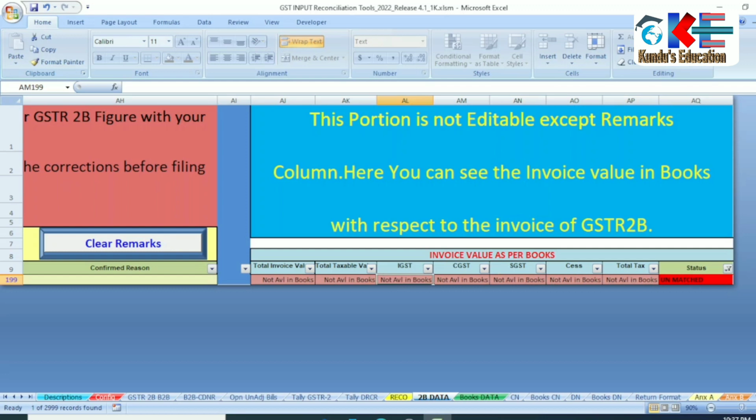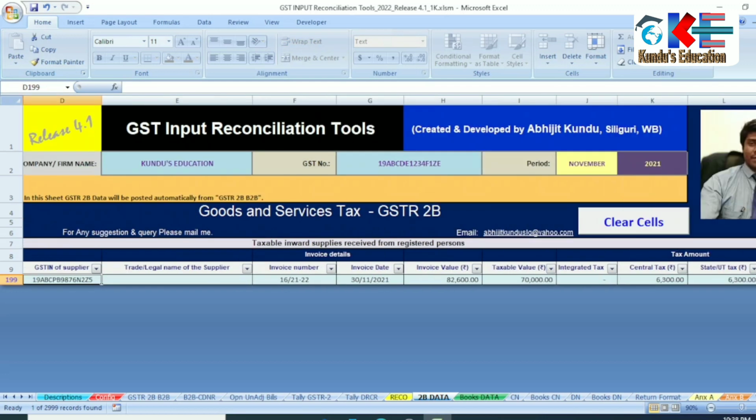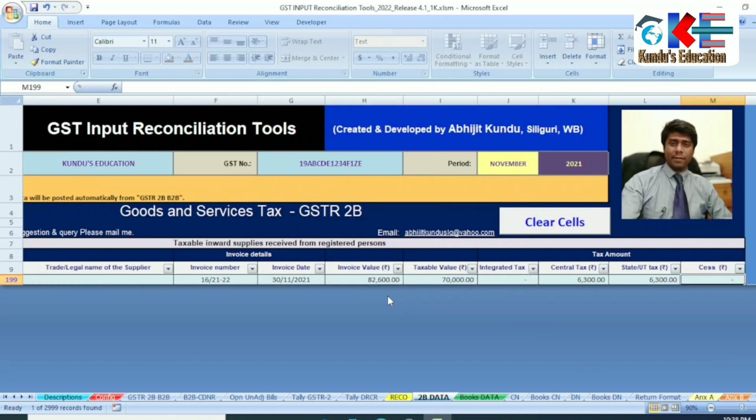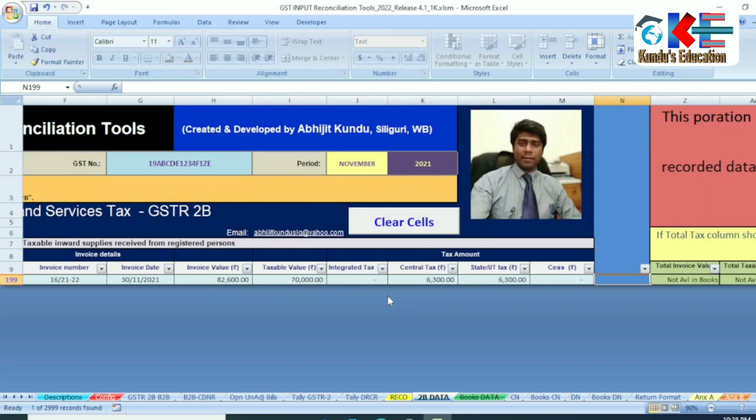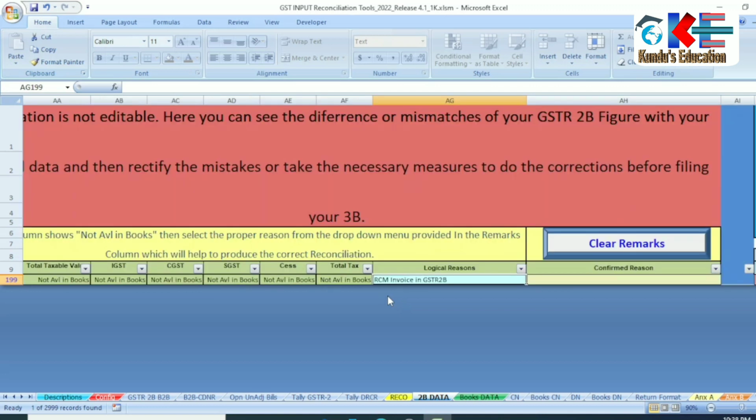Now here is the only one unmatched invoice which is found in 2B but not available in books. If we look at the middle part of the sheet, we can find there are 2 reason columns given. One is logical reason, another is confirmed reason.